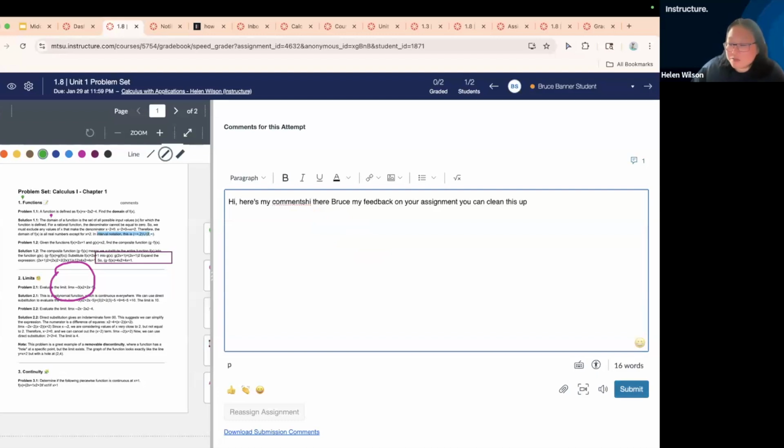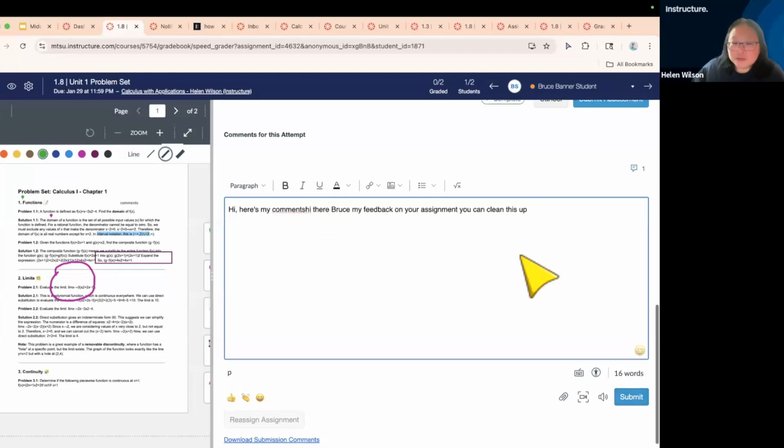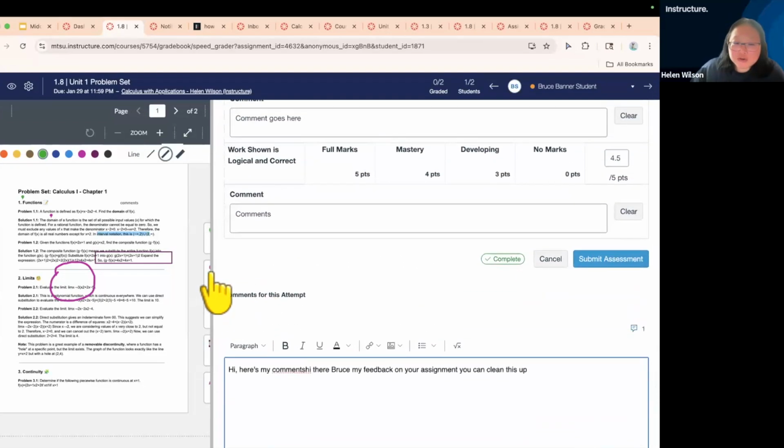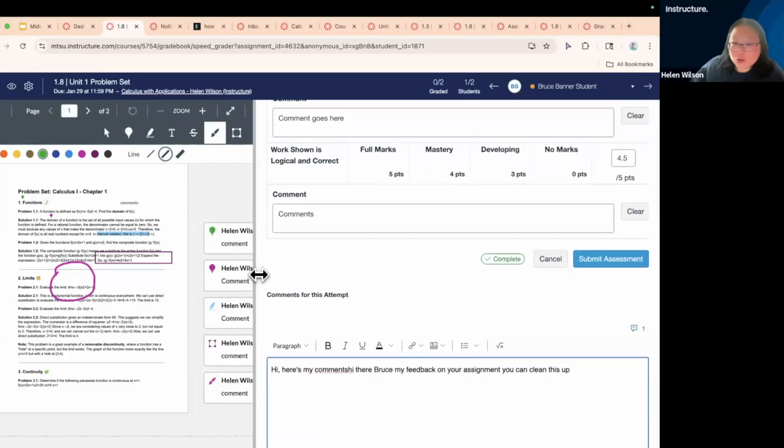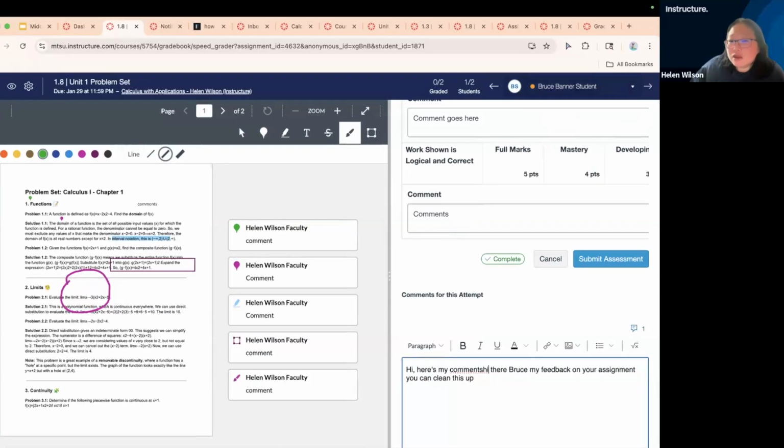And then you would hit on submit and save that. And then once you're finished with that student's work, you would move on to the next. So you can click on the right facing arrow to go to the next student. And once you're finished with all of your work here for this particular assignment, you would want to go to the gradebook and take a look at how everybody's doing.